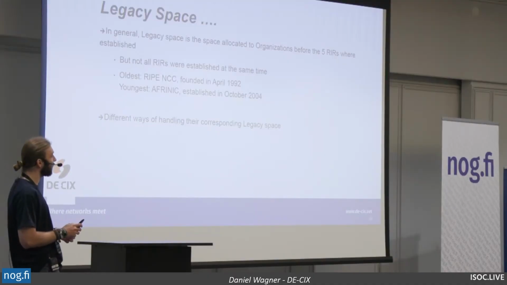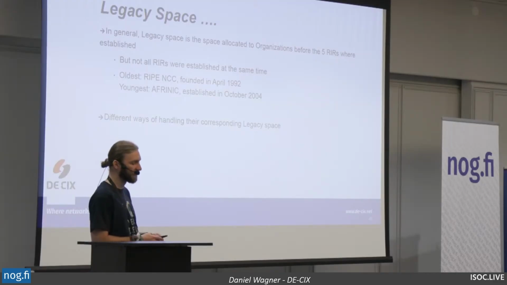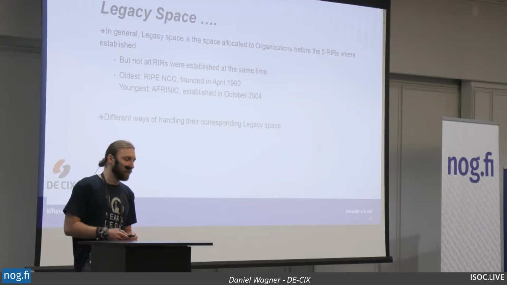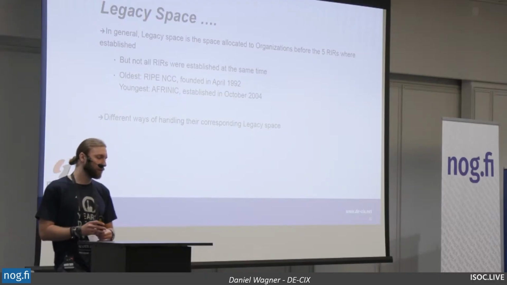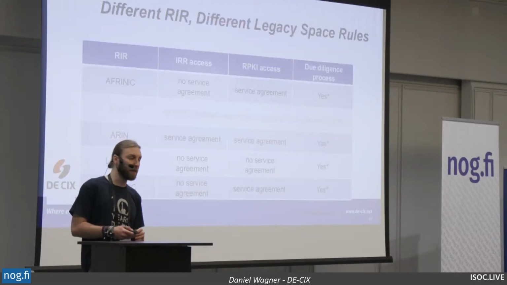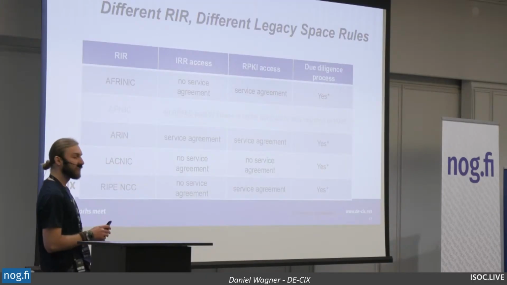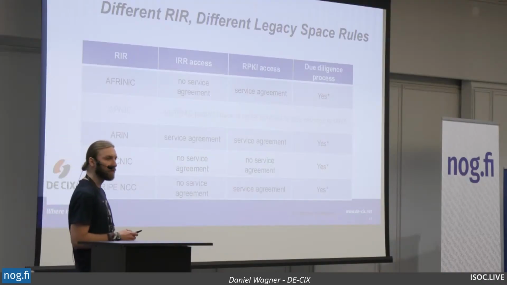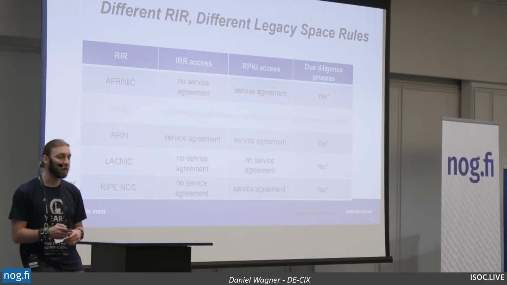I think we spent about half a year getting behind the idea of this legacy space distribution and where it is and how to identify it in an automated fashion, because I don't go through this whole list by hand. As I said, it was allocated in the time before the RIRs were established, and they do very different things about the legacy space in their area. We were basically calling them and saying, hey guys, how do you go about this? How can I tell by your data in your database if that's a legacy IP block or not?